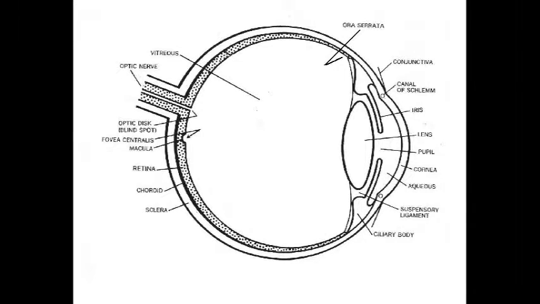Next, we have the cornea. It is the transparent part of the outer layer of the eye. It has the most refraction of the eye, and that means focal point. It is the only transparent part of the body. Next up is the pupil. It is the hole, yes, it's a hole, at the center of the iris where light passes through. It often appears black because so little light comes from the chamber behind it.